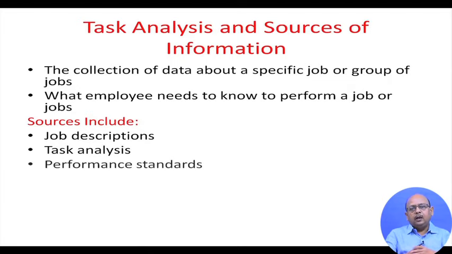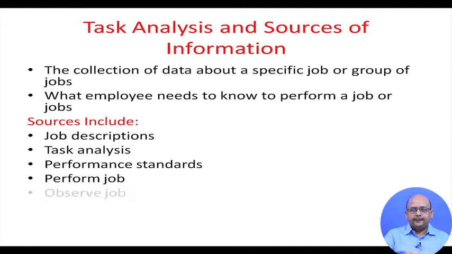There could be other sources: how the task is being done by the individual, what are the processes which people perform in order to do their job effectively. And the third one is, for each of the tasks, what is the performance level that person is supposed to achieve. So, you have data about tasks, duties and responsibilities, the processes or the way it is done, and the performance standards or benchmarks that are supposed to be achieved, and whether he is able to perform this job up to that level or not. So, that gives you information whether there is a gap in the performance, whether he knows how to do it or not, or whether he is clear about the job description, the duties and responsibilities or not. So, that actually is done when you are going for task analysis.